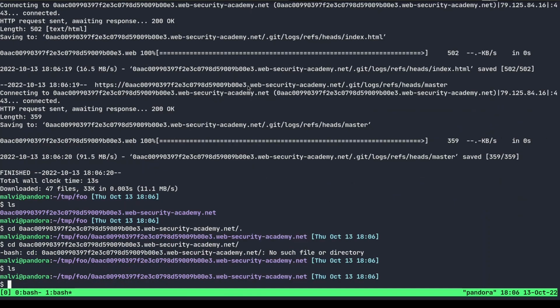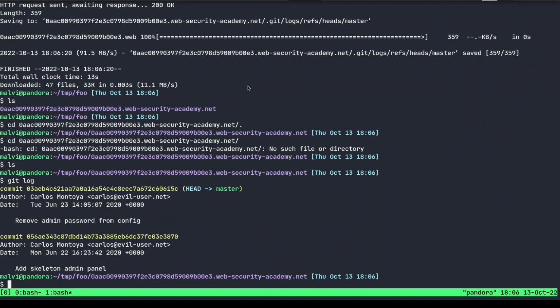I have a .git, so I can explore. git log, let me see what has been pushed on this repository. And now you see that the last commit by Carlos, the changelog says remove admin password from config. So what it means is that if I check out at this point, I can see if this admin password is still valid.